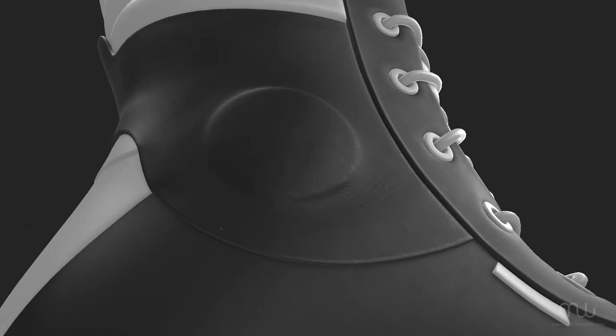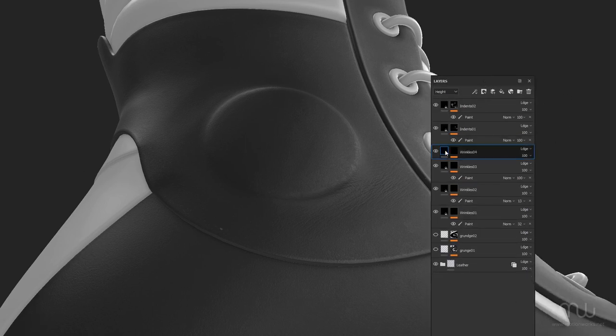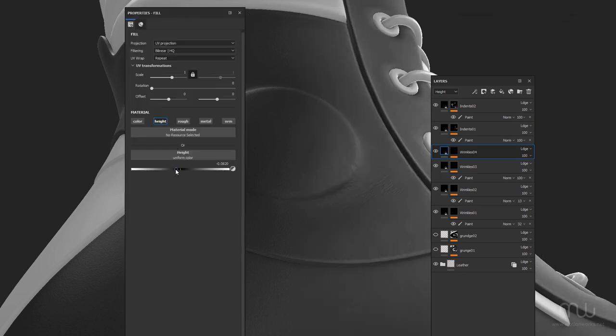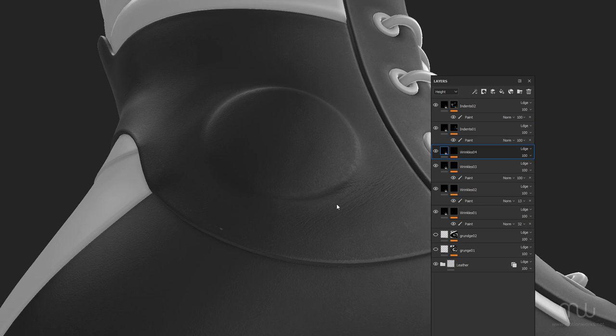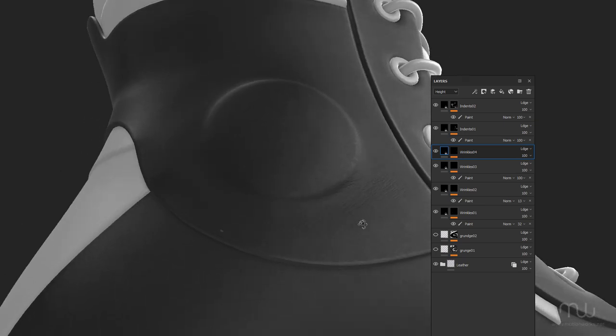And obviously, I can change that height just by clicking on the layer and just coming over to my properties and just decreasing that if I want to get that a little lower or a little deeper, or if I want it to pop out. So it's quite a flexible way to work by using a fill layer with paint. Stamping on that detail with an alpha and then feathering that out with the eraser.